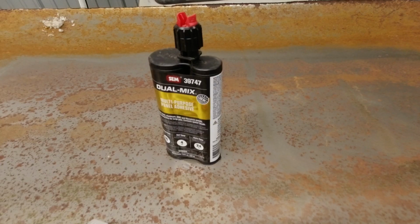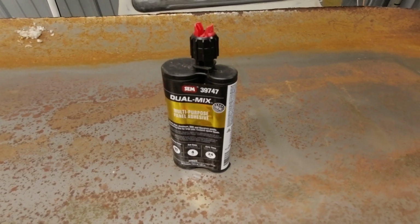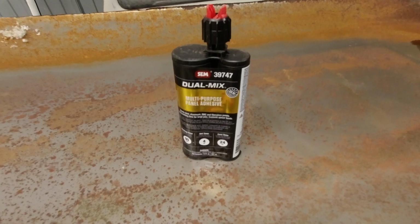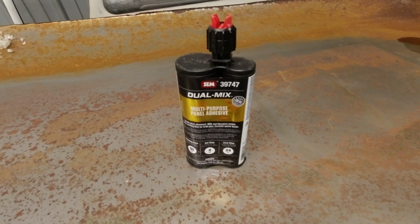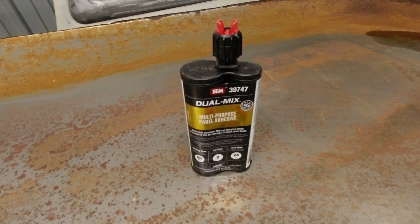I sat down to edit this video and I realized I really didn't summarize panel bond and why I used it here. I mentioned the clean aesthetic, and that is definitely one of the key reasons that we used it, but there's more to it than that. Also, the seam sealing aspect is the thing. Not only do I mean sealing up this gutter because it's squished into there, we had to wipe that out of there, so it functions as a seam sealer in that respect, but on the inside seam as well.